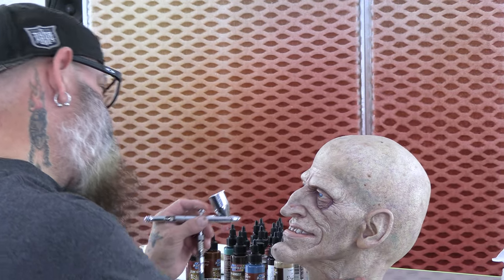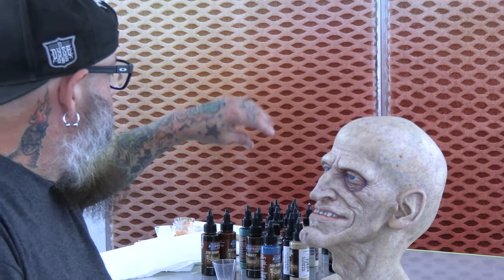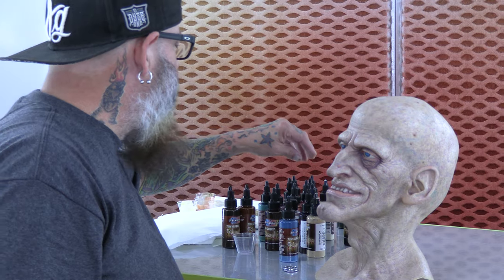Mm-hmm. Drop in something like that. All right, so we got a little bright blue going on. And what I wanna do is gray them down. So what we'll do when I come back in 2 seconds, we're gonna mix some of your transparent base.